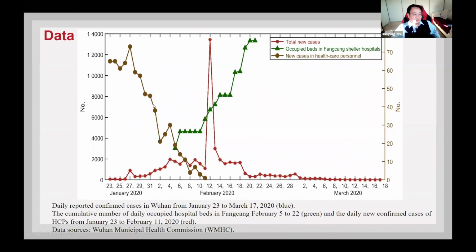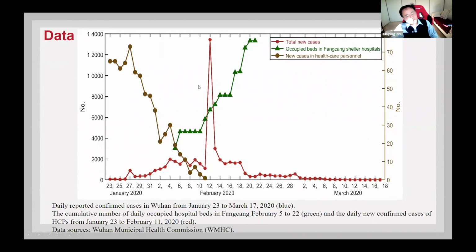These numbers are in the designated hospitals because later we talked to many doctors and learned that in the first stage, after locking down till the starting of using Fangcang Hospital, people really had no experience about this. They didn't really understand the virus. Those healthcare workers are so brave to help treat the infected people. So that's why hospital infection was serious till February 11th. So these are the data.